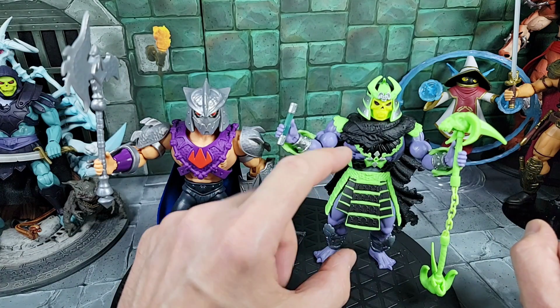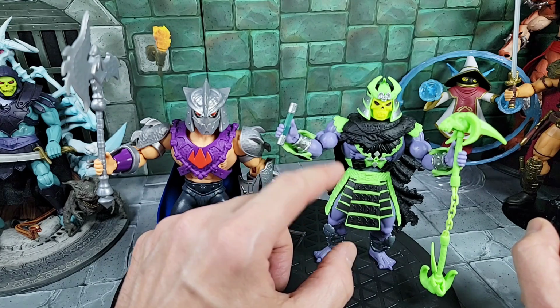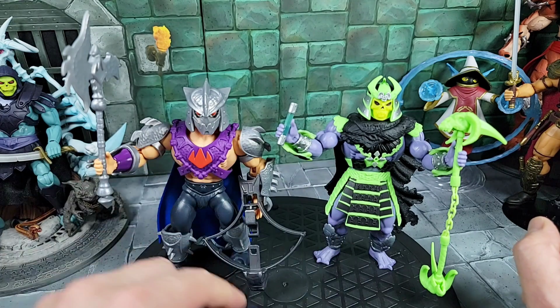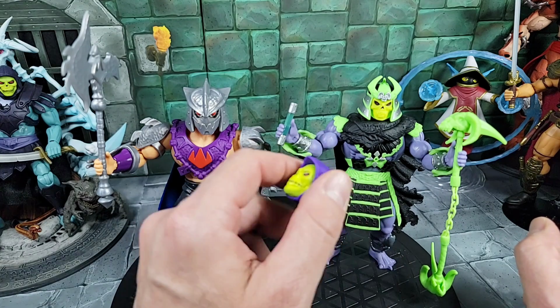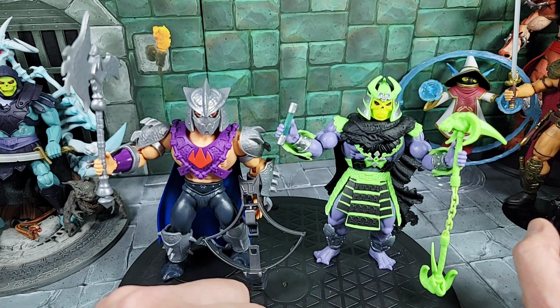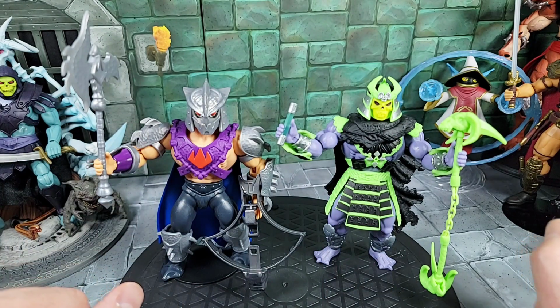So, for the most part, as far as mixing and matching, which I did early, we tried a different color body on the Skeletor. We basically made this body another Skeletor with the Screech 2-pack parts from what I showed. So that's pretty cool. But here's a comparison between Shredder and this new Samurai Skeletor.